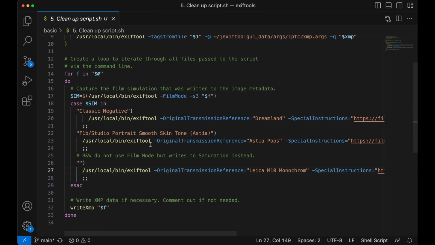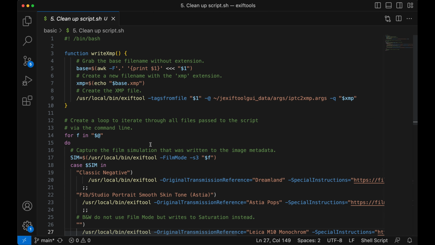So it's much easier to do it localized in one location. And so I took the logic that we used earlier to write the XMP data, and I created a function within my script called, oddly enough, write XMP. Pretty self-explanatory, but it does exactly what we did in the previous version of the script.